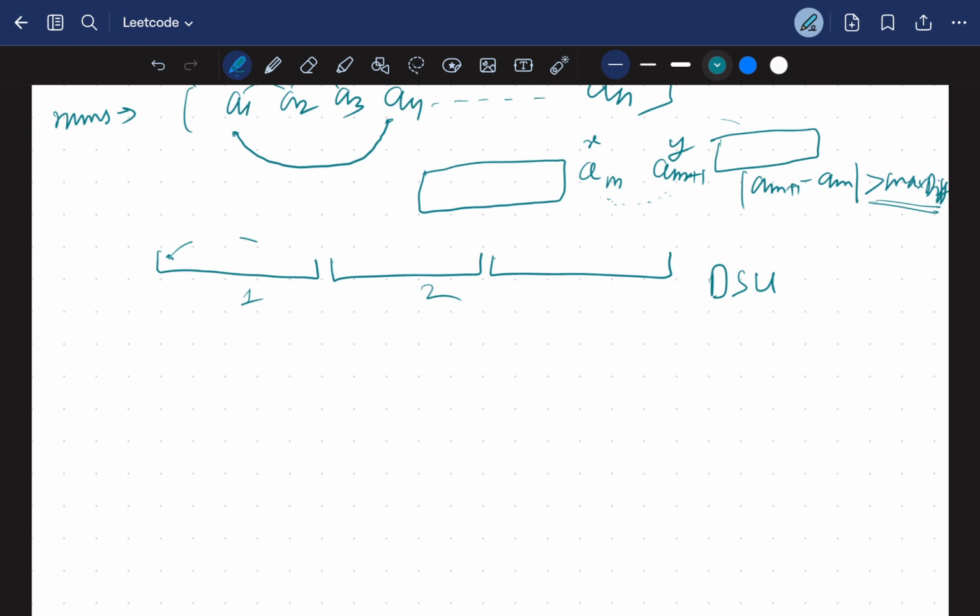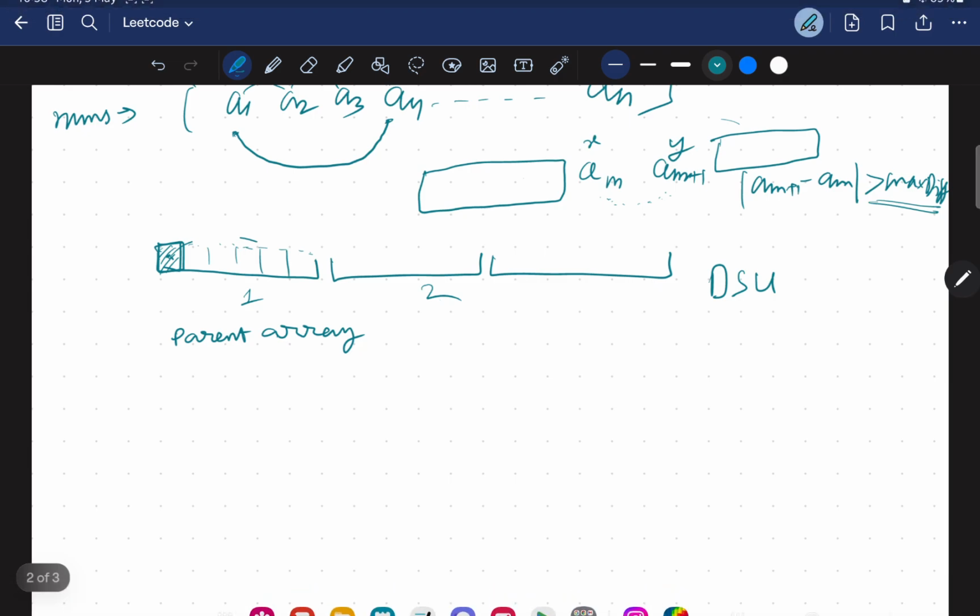Since this graph is not a dynamic graph, or in simple words, since the shape of the graph is not changing as you process the queries, you can simply maintain a parent array and assign the first node of your segment as the parent of all the other nodes, including the first node obviously. While processing your queries, you will compare the parent of u and the parent of v. If those two belong to the same segment, then you can return true, otherwise return false.